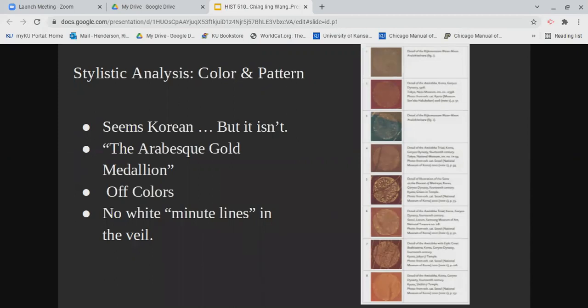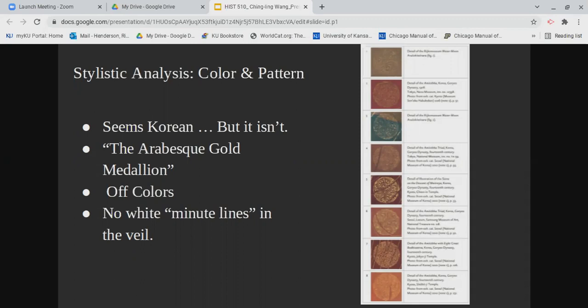However, it is not Korean, as Wang says, because it contains a certain genericness or random filling in of these medallions. For example, the medallion at the top is the one featured in the Rijksmuseum Avalokiteshvara. And as you go further down, you'll see that it is rather generic because it has a bland pattern and there's no wrinkles or boldness or character.